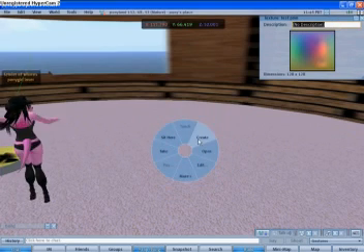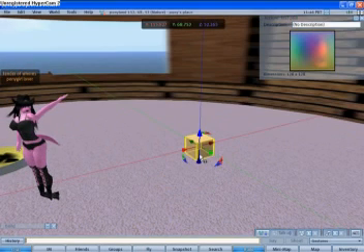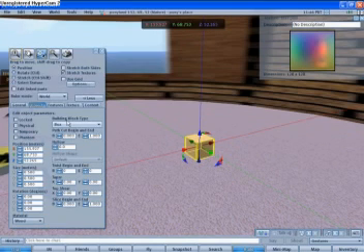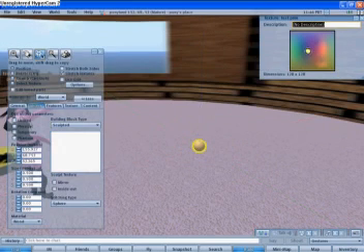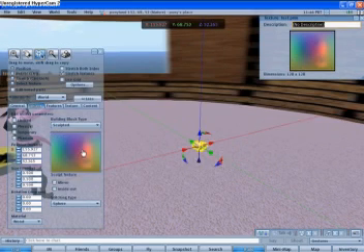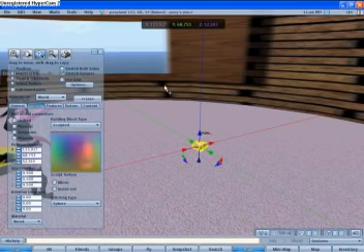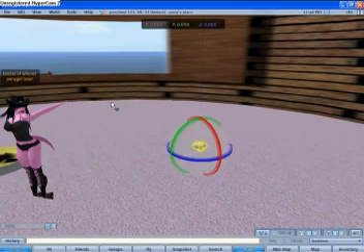Now let's create any object. Change the object building block type to sculpted. Put the image into there. Alright, now minimize.